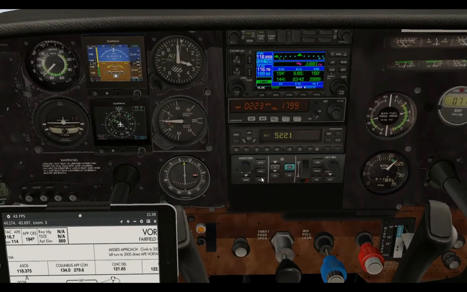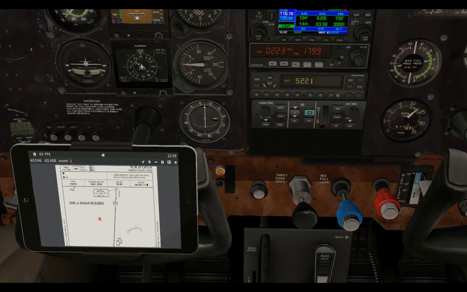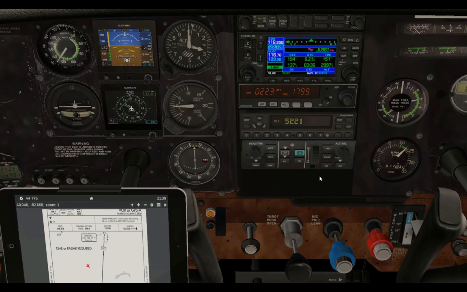So we're about 9 miles out on an intercept for the final approach course. We should pull the power back to slow it down for the approach to the bottom of the green, get some carb heat, and we should do an approach plate briefing.